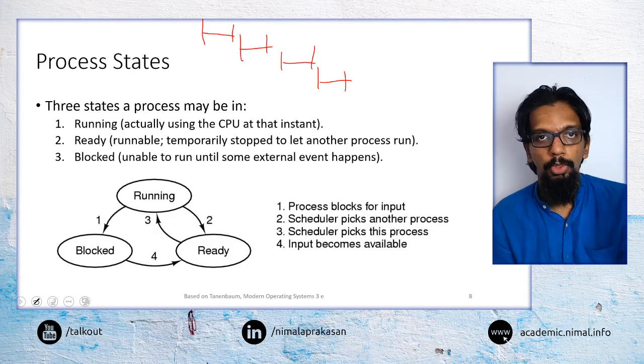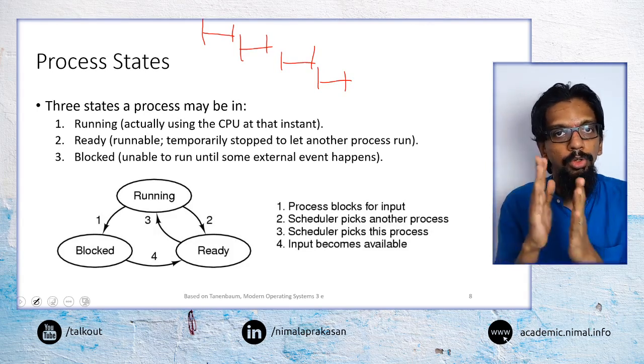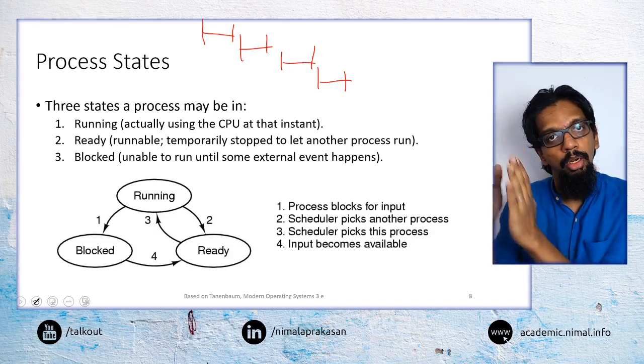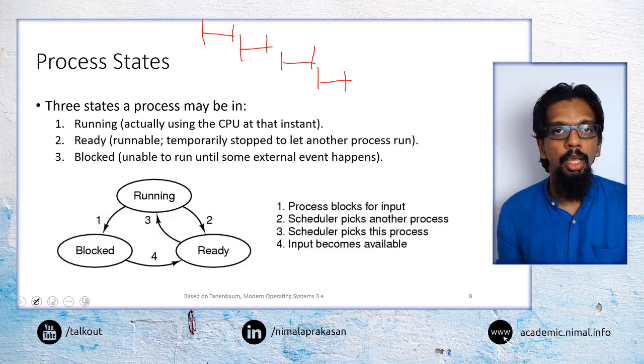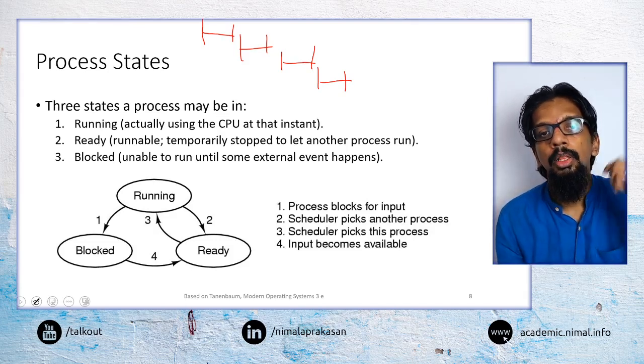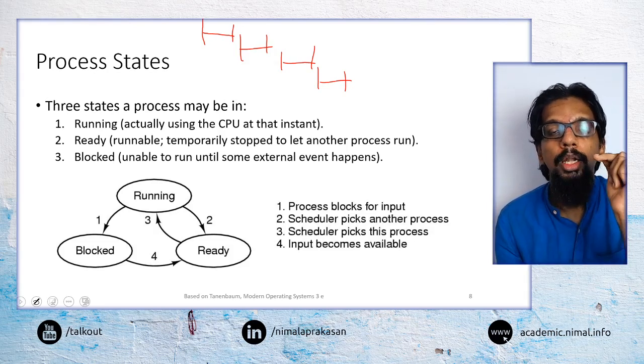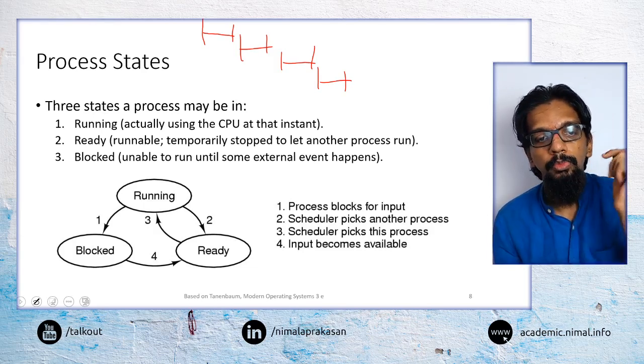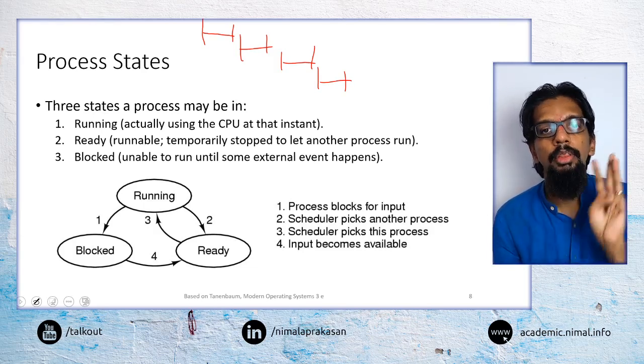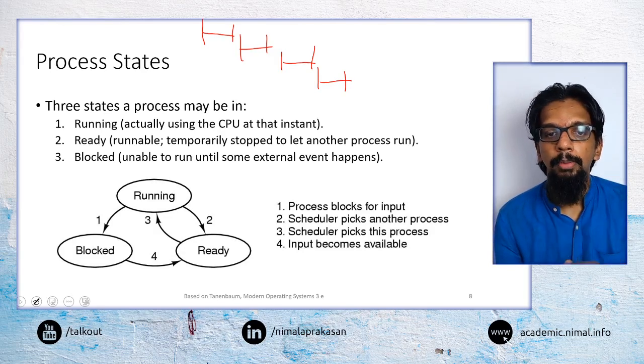So even when a process starts, it is not going to run all the time. It is going to run occasionally, or it's going to switch between other processes and run. When it is running like that, we will identify what state a process is in at a particular point in time. So we would identify 3 main states a process can be in.